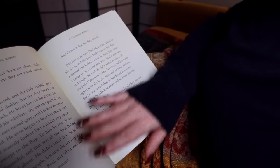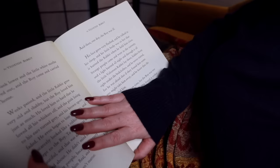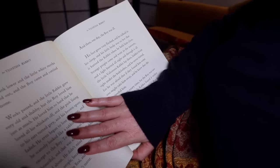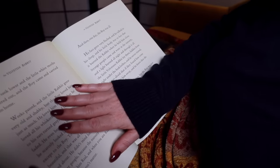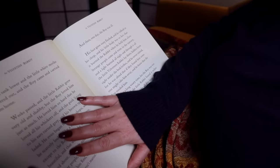And presently the sun sank lower and the little white moths fluttered about, and the boy came and carried him home. Weeks passed, and the little rabbit grew very old and shabby, but the boy loved him just as much.